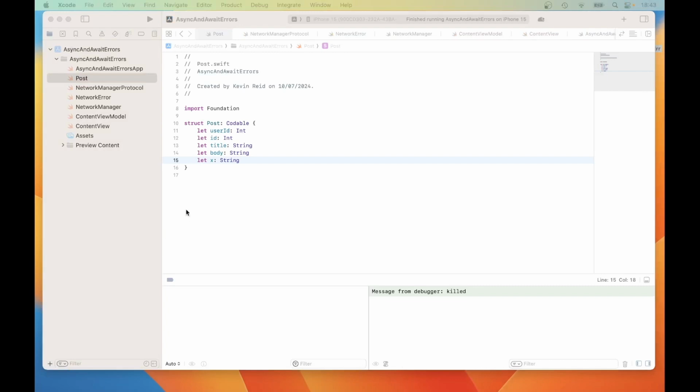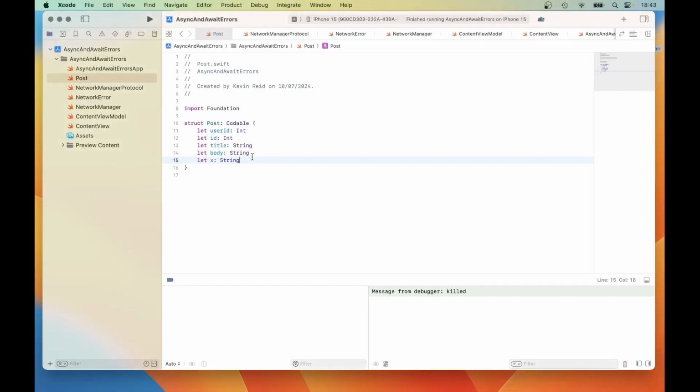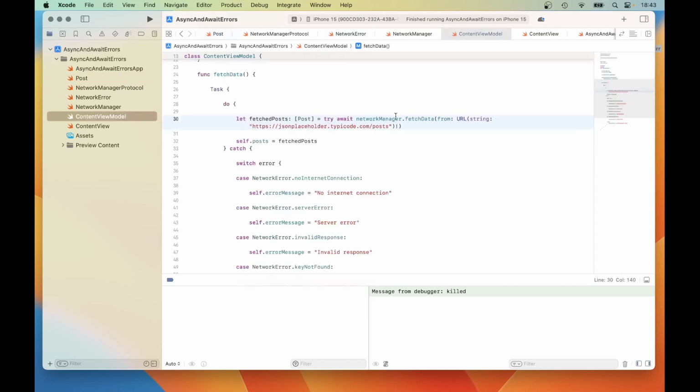The next error we will test is invalid response. So we need to go into our content view model. And to test that, just change the API to something invalid. So for the API for posts, I'll just put 1 at the end and then test it.